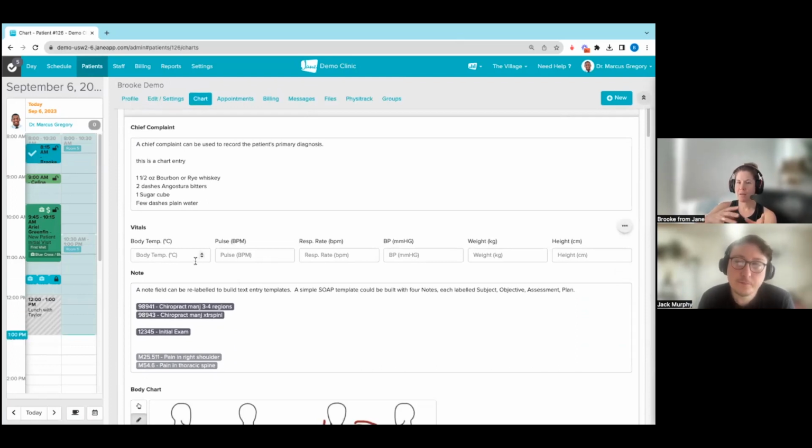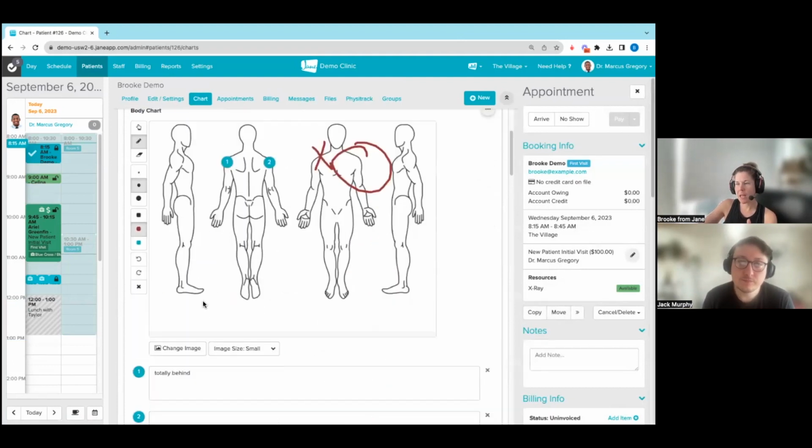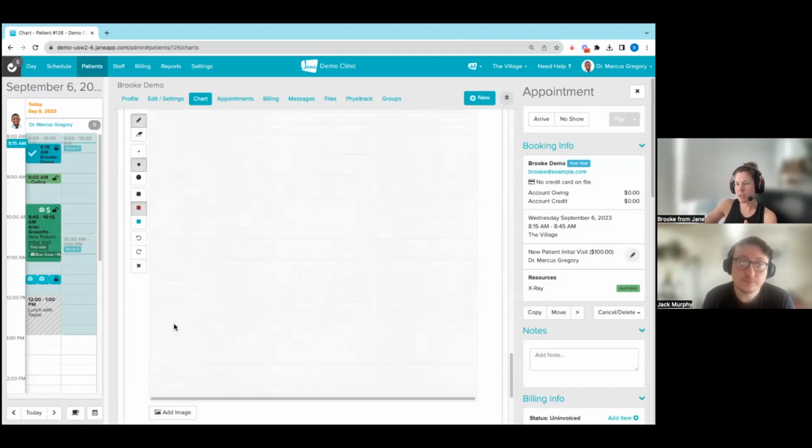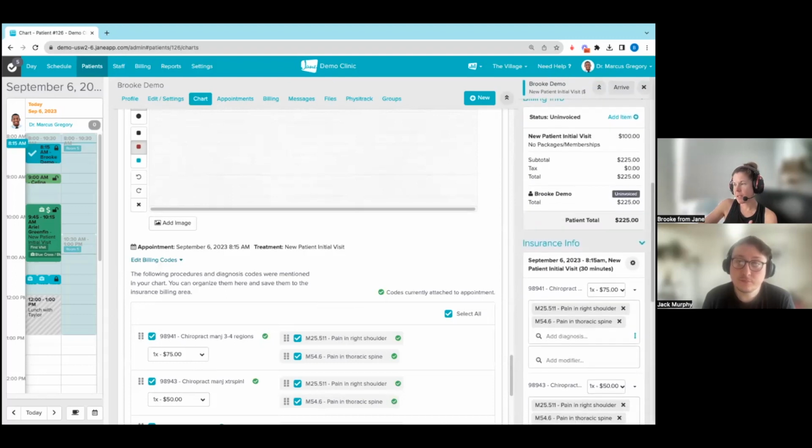Now, depending on how the actual appointment was scheduled, if the appointment itself was copied, they should also already be included in the claim, in which case, when you duplicate them, they should already be checked off. However, if the patient booked online, the billing information may not have been brought over. In which case you might need to check them off again, but they would still be included in the note. So just hit the edit billing codes to confirm that you're actually billing and submitting that information.